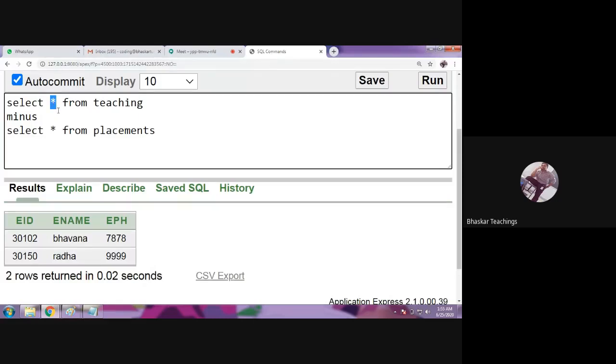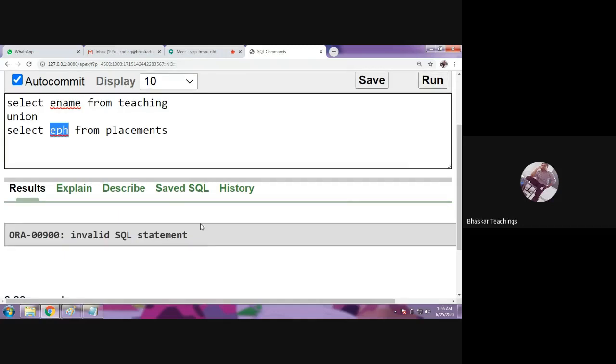Let us say here I am giving some ename and here I am giving some EPH. Let us perform union operation, any operation you wish. So here I have some character data and here I have integer data. Actually phone number is all string data in real time. I mean no one would give integer to phone numbers, but here as per our convenience I have given integer. So these two are different data types, right? One is character and one is integer. So this is not allowed. If you run it, it would produce error.